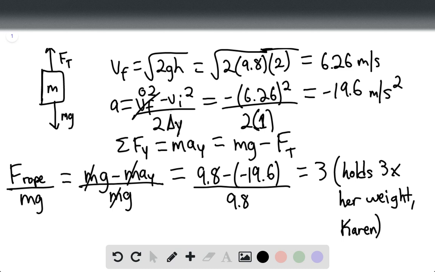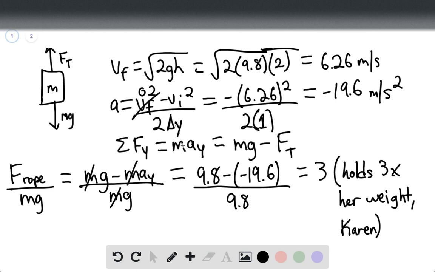However, this factor of 3 represents essentially the degree to which she's feeling the drop. So the higher the number, the higher the ratio, the more force is felt by the climber themselves. So here, 3 is not too bad in the sense that one would be able to handle it. And essentially, bones wouldn't be broken given this force tension. However, next we have Jim's rope.